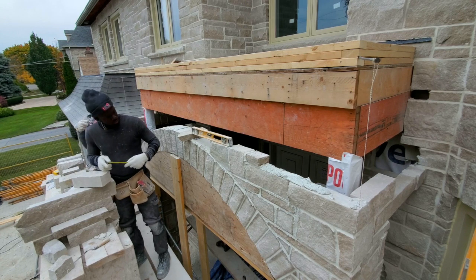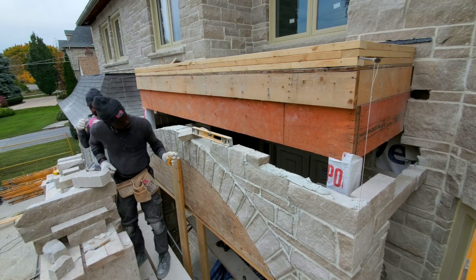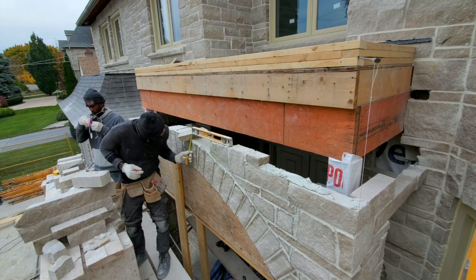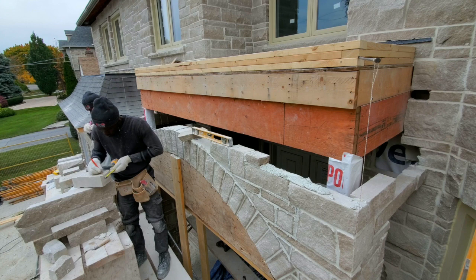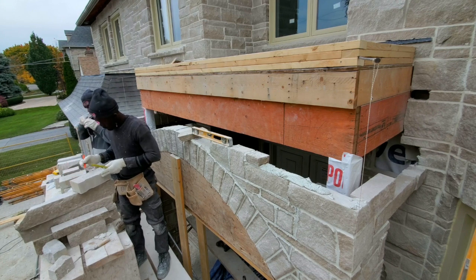So we're going to go another 6 inches on top of this stone here, and then we're going to put our weeping plastic right across, and afterwards we leave some weep holes just in case any water gets in on the inside, it can escape and come through.